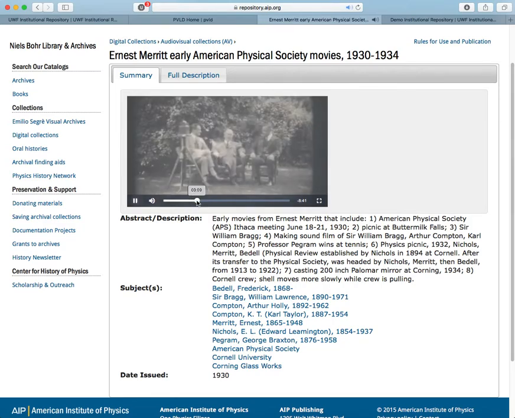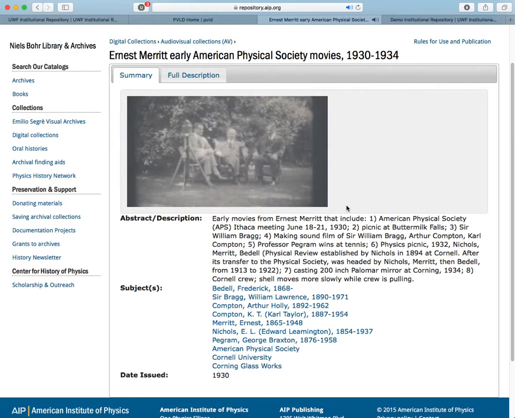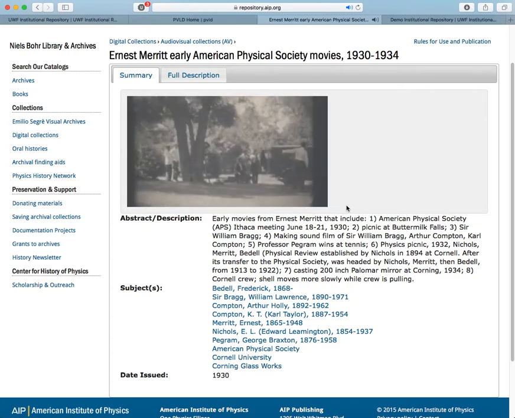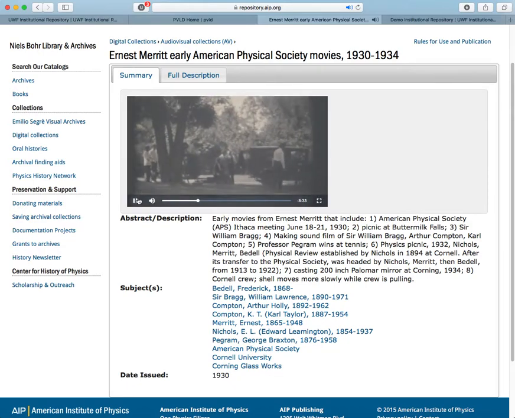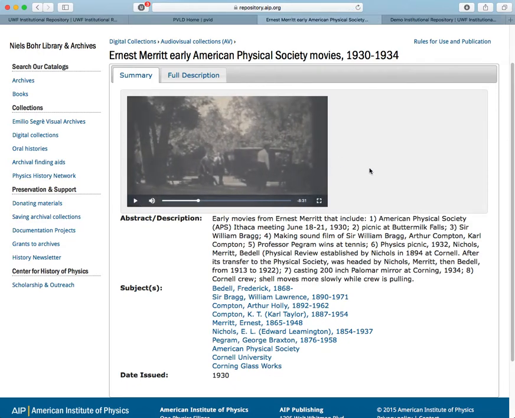Forward a little bit. You can see all these movies that are pretty cool. So pause that. There's a full screen button. For some reason, full screen breaks my screen recording, so I'm not going to make anything full screen in this video, but a lot of the items can be switched to full screen mode.